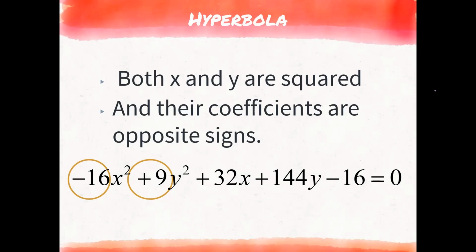So hyperbolas, how do you know the difference? Because they kind of look like an ellipse, right? Well, you still have the x and y squared. They do have different numbers, but the main thing is you have different signs. That's the main thing to tell the difference between a hyperbola and an ellipse. If you see an ellipse, you'll have the same sign. Hyperbolas, you'll have different signs in front of your squared terms.